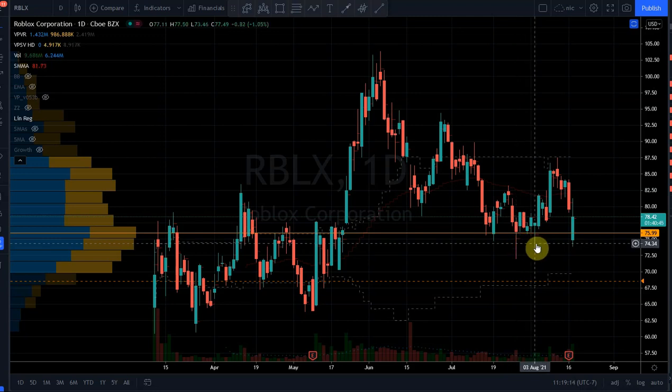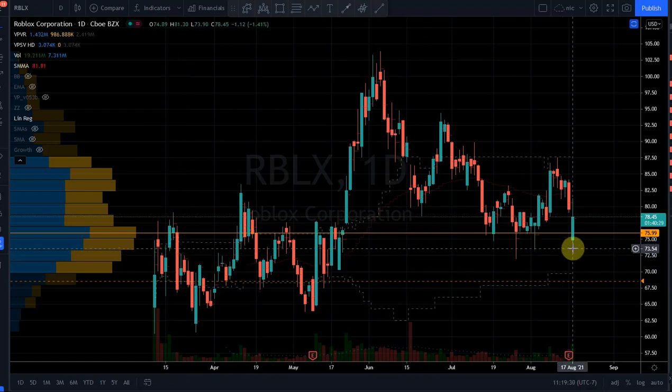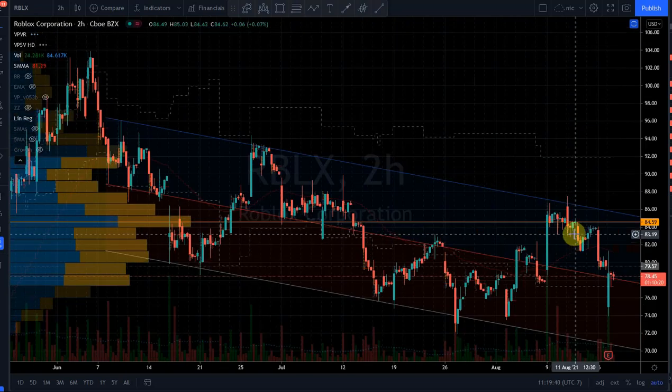And then another bad day, August 3rd. And a bad day before that on July 19th, and a really positive bullish day on May 20th. You can see the bottom of that candle, and this has played a role before. So not a place to capitulate out, panic out, start shorting. That would be wrong. So I could get smarter by getting shorter time frames if I'm an active trader.